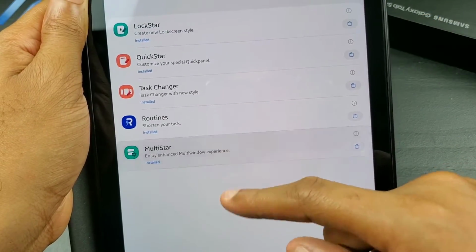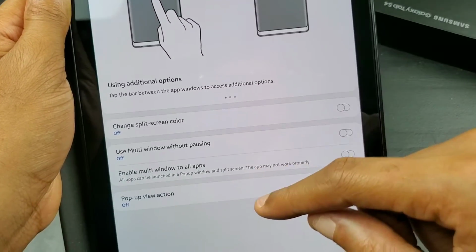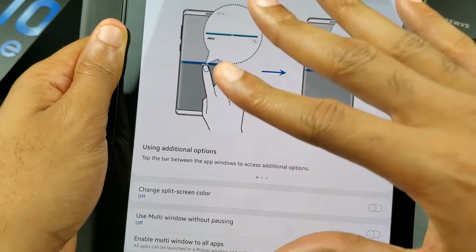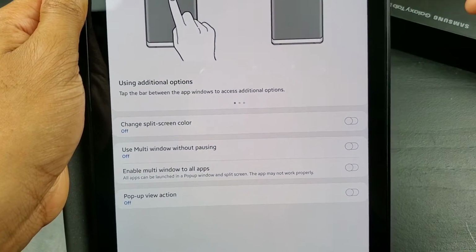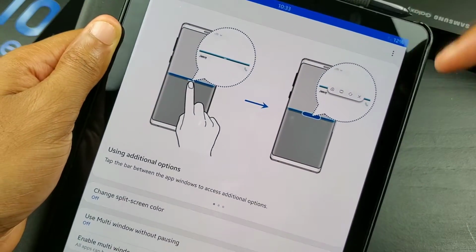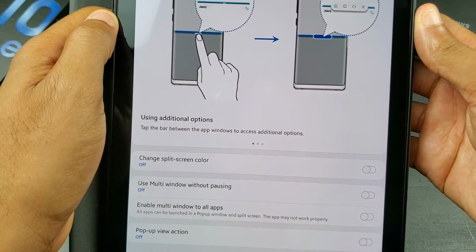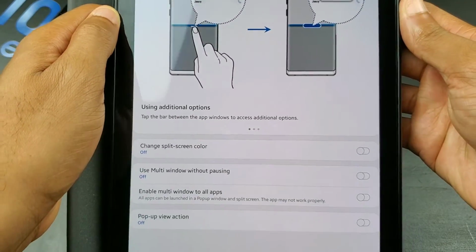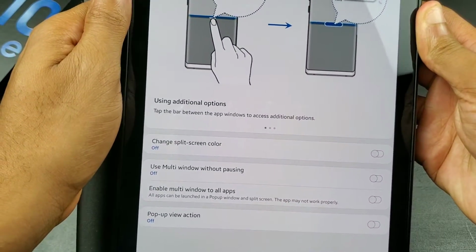And then Multistar is an app that allows you to customize how you utilize your multitasking, your multi-screen, your multi-app functionality on your tablet. And I don't have this working right now because prior to the Android 9 Pie update, trying to use this kind of crashed, like it was stuck, acting as though I was still trying to open up two apps when I wasn't. So I just shut that down. I don't know if it was GoodLock's fault or Oreo's fault. I have not tried it with Android 9 Pie, and I don't plan on doing so. So for that reason, I'm out.